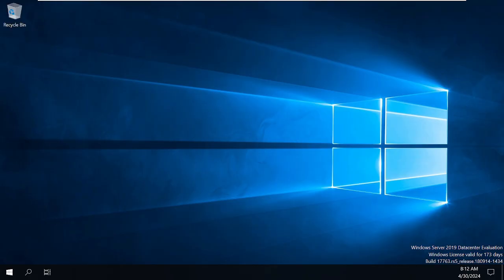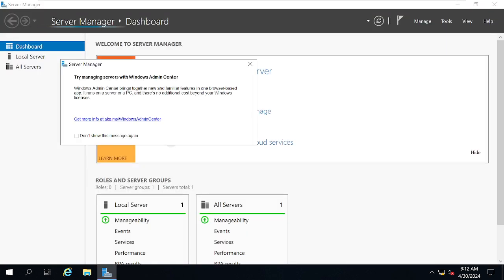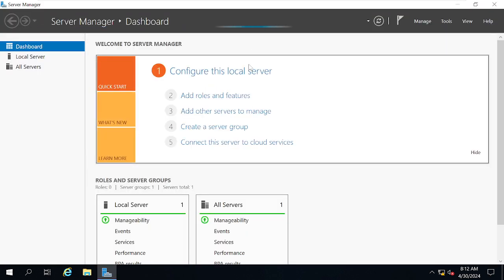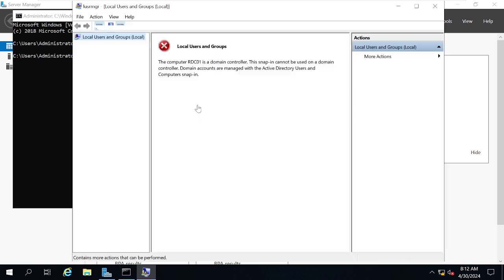As soon as I log in, if I try to open the local user manager, see here, in CMD, if I open lusrmgr.msc, that console now says, see, local users and groups: the computer RDC01 is a domain controller.